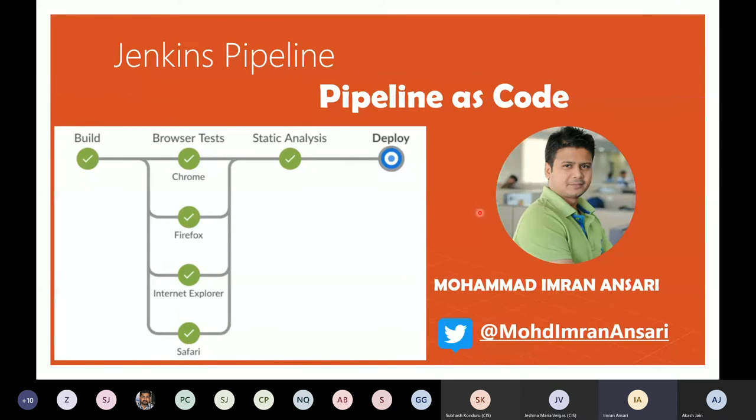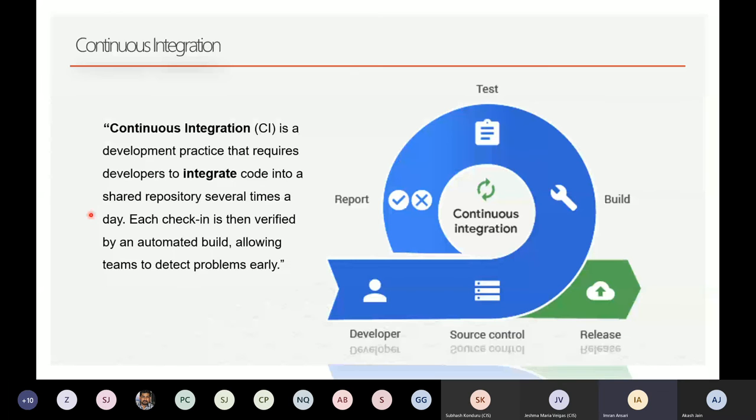So let me go to slide number two. Sorry, I am presenting to Teams. Can you see slide number two, please? I just want to confirm because I don't want you to see something else while I'm speaking something else. Can you see the second slide, continuous integration? Yeah. Okay. Yes. Cool.